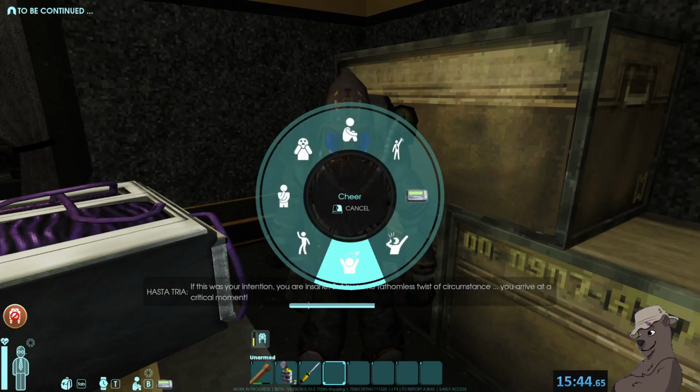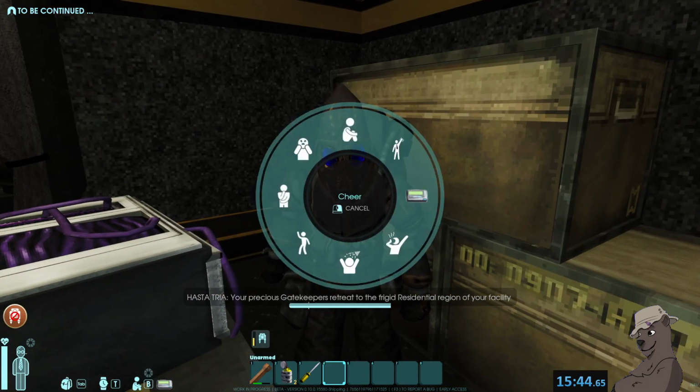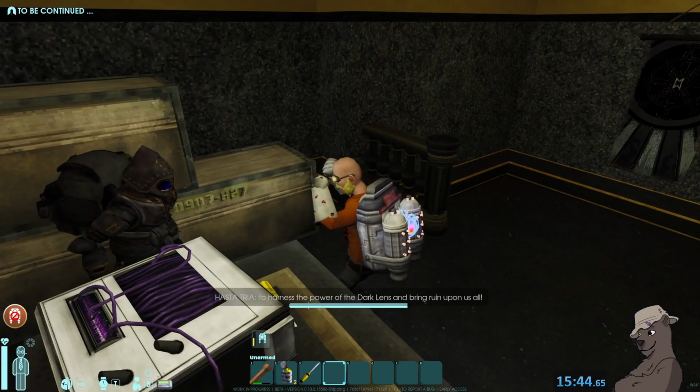You arrive at the critical moment. Your precious gatekeepers retreat to the frigid residential region of your facility to harness the power of the dark lens and bring ruin upon us all.